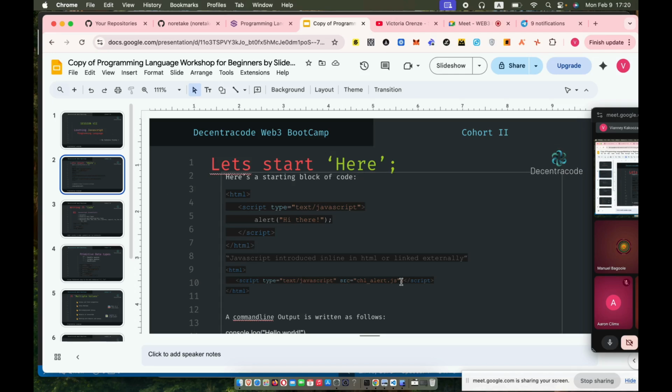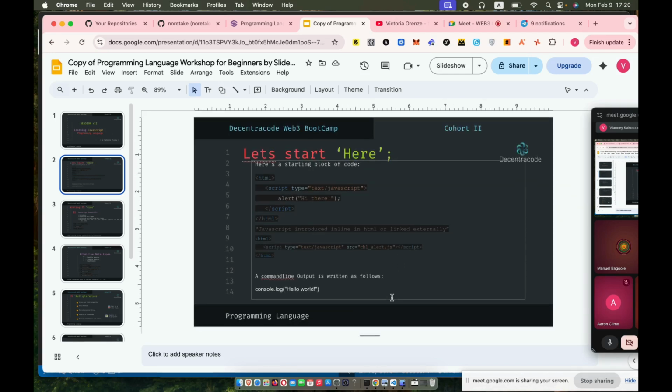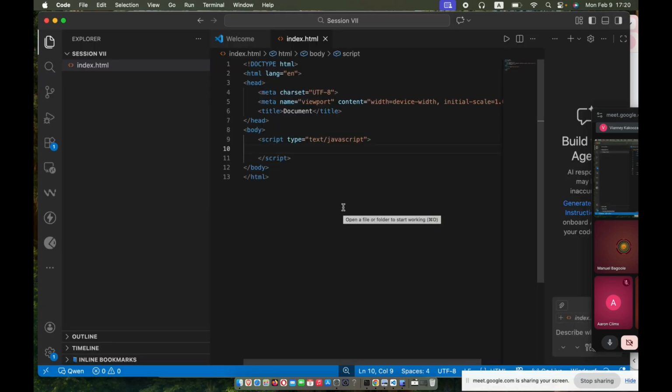And from there we can start pretty much writing JavaScript. We are going to start with one of the built-in JavaScript functions, the alert function, but this is just to show us how JavaScript works.